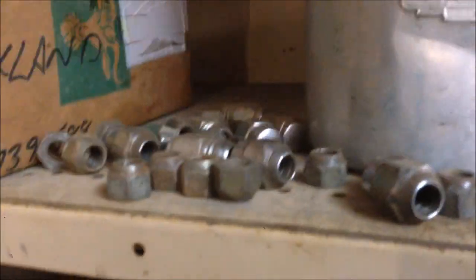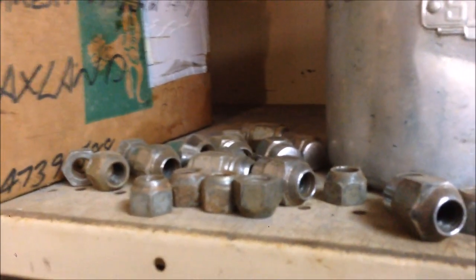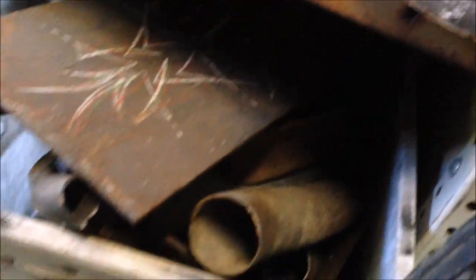I've got a container for springs, a container for spark plugs. I was mucking with airbags once upon a time. There's a container up the other shed full of wheel nuts. Over here that's full of pit bike parts. That bigger box has off-cuts and brackets I can make stuff out of. And that's an example — all the bits and pieces I took off that blue CM Valiant when I was building my VE. I unbolt stuff, put it in a box, and use it later. It is gold — it comes invaluable later down the track.